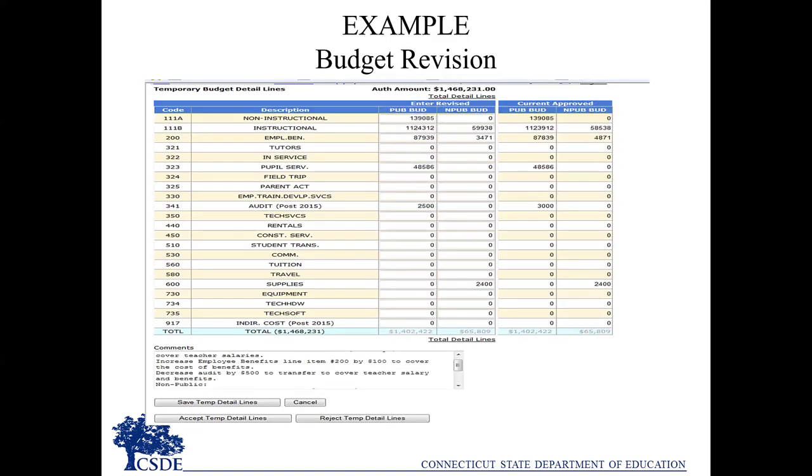So, here's an example of the 2019 budget revision. It's a temporary budget revision, and on the middle here is where you'd be entering revised elements. This is what's already been approved by us in relationship to what you're going to be using with the funds. Again, here's the ED-114. You have here what in relationship you're going to be doing. And then see how right here there's a difference between 3,000 to 2,500. What happened is there was a change in relationship to those monies. The totals remain the same, but there's an explanation in relationship to an increase employee benefits line.